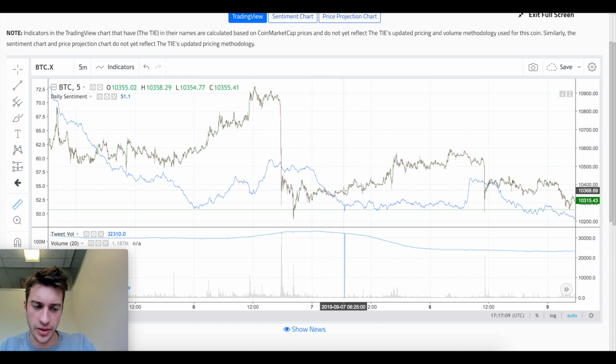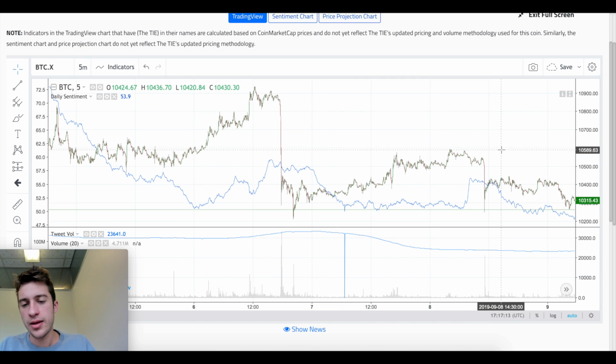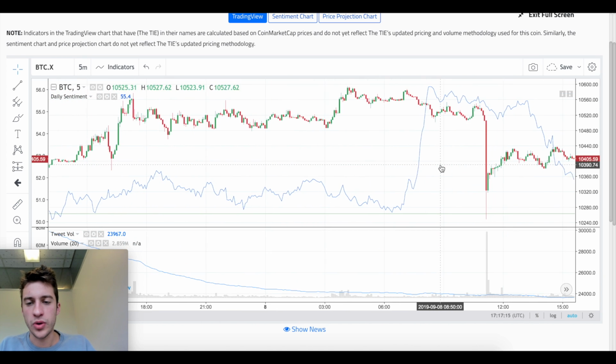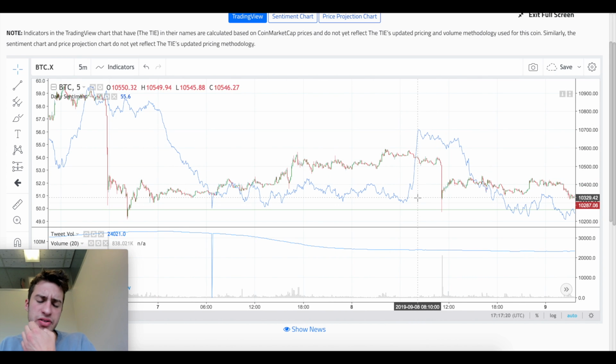I can totally say that in the short term, if you had bought there, you would have been sitting pretty. Where do you exit? Well, look at this. We had a jump in sentiment right before a price decline. We had a lot of people getting bullish, getting positive, and you can see a jump in the sentiment there. And then price does that.